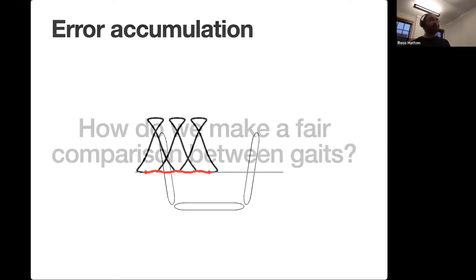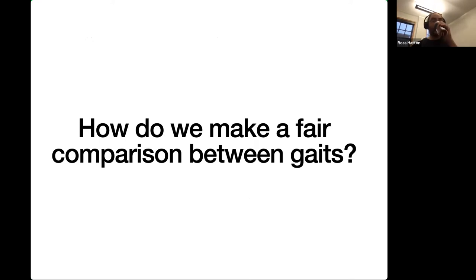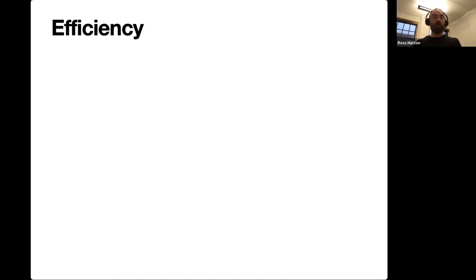But then moving on from there, we can ask, how do we make a fair comparison between gates? If I have a big gate versus a small gate, if I was sitting in front of you, I'd start walking across the stage doing big lunging steps versus easy strides versus baby steps, and say that a per cycle comparison of those is not really fair, because especially with the lunging step, it's very hard for me to execute that at speed. So I'm either putting lots more effort in or having to go fewer cycles per second as I take big lunging steps versus taking strides. And that appears across any kind of locomotion. So we need to start looking in terms of efficiency rather than displacement per cycle.